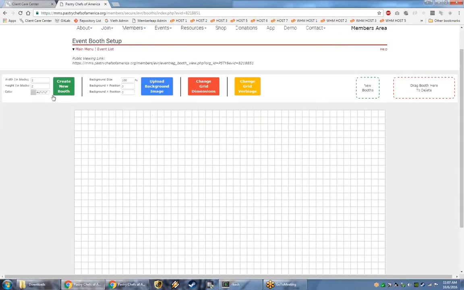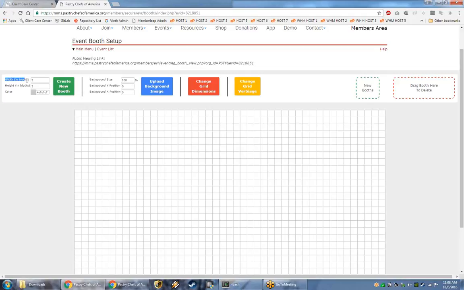Okay, and then going down here, we're going to go through these options one at a time. This one right here at the top left, this is how you create brand new booths. So any new booths that you create are going to start right here. We get a few options to start, and then you get a whole lot more once the booth is actually created. This is just a safe space and make it a little easier as you're creating.